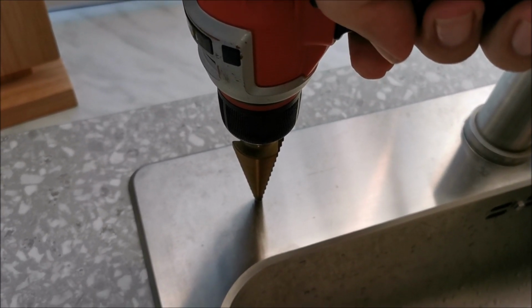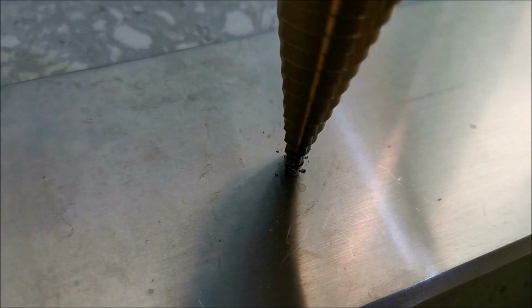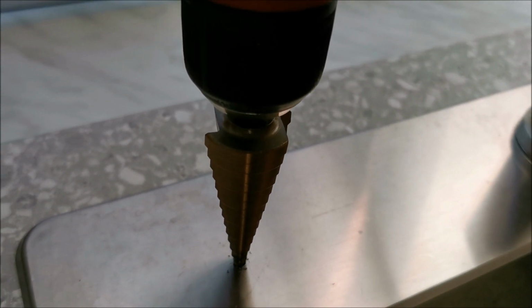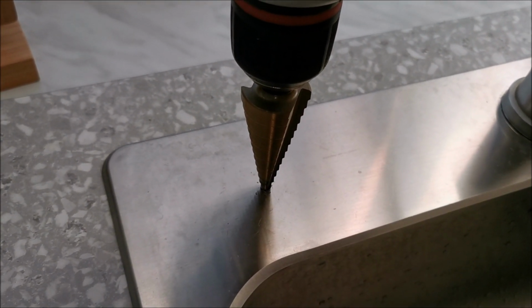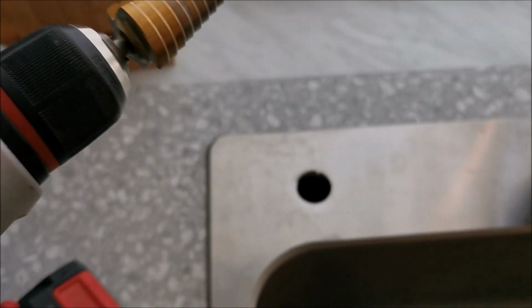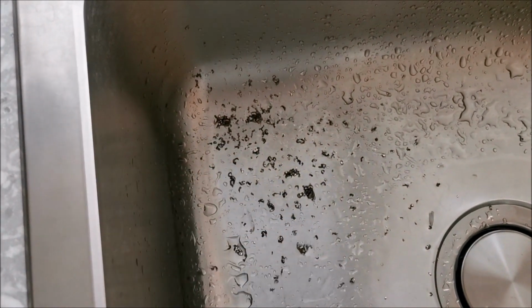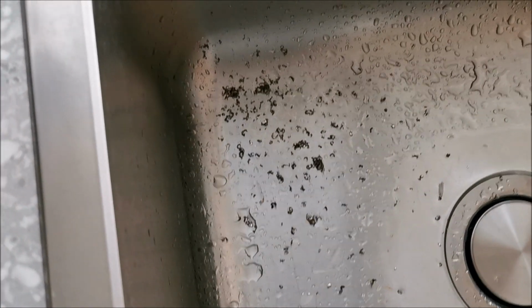So basically this is what I'm talking about. As you can see, it's slowly drilling away. I will use both hands to keep this steady, because as you increase the diameter, it will attempt to move this for you. And hopefully at the end we have the proper hole for this thing. And it's done. You can clearly see marks on this, but it's still cutting. So no issues whatsoever. That's what remained from the sheet metal, and even more of that somewhere underneath there.